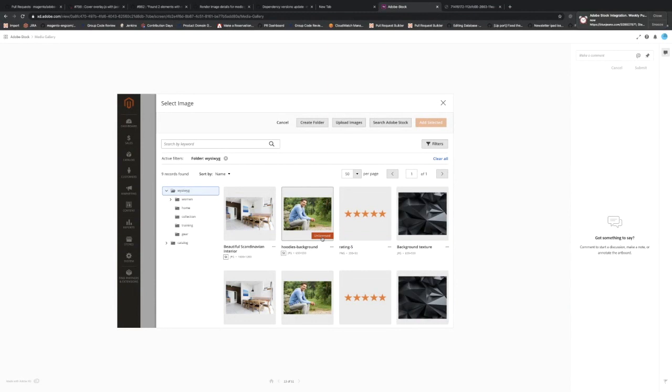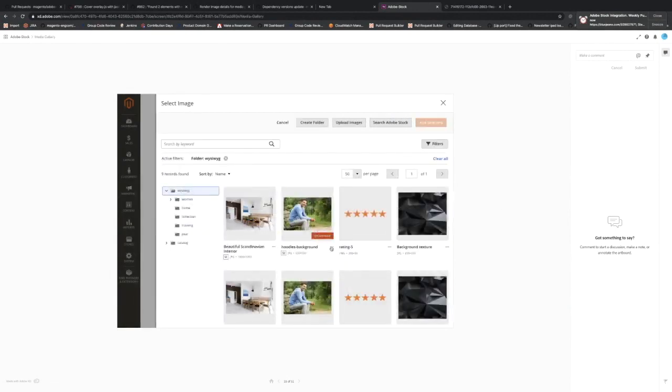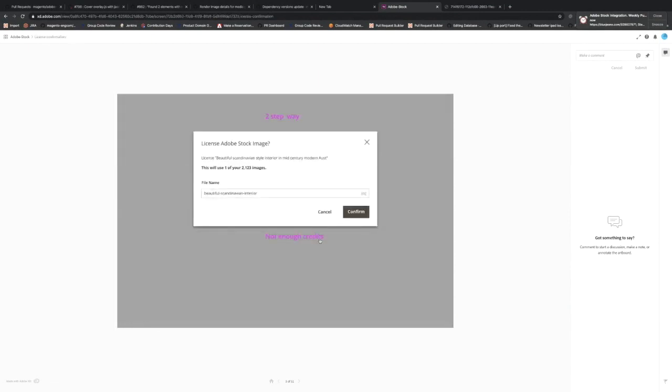So we are just adding this label that Sergey shows. Oh, that's good. It's very obvious. And it's going to be possible to license the image directly from the media gallery. Yeah, I saw there was a little option to license. Where would that take them to? Oh, I see. Okay, cool. Yeah, a pop-up straight away from the media gallery.